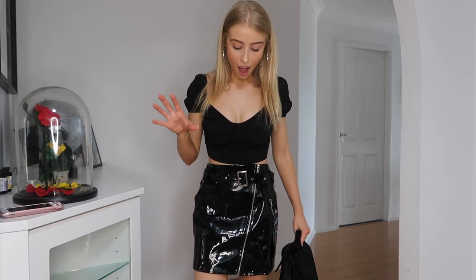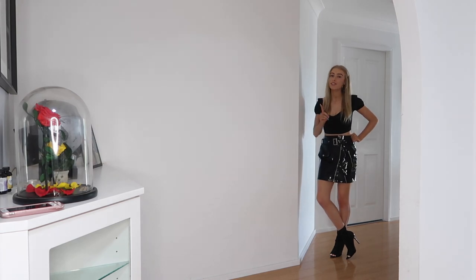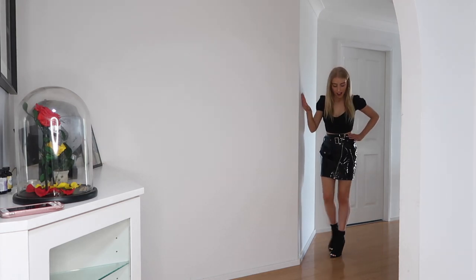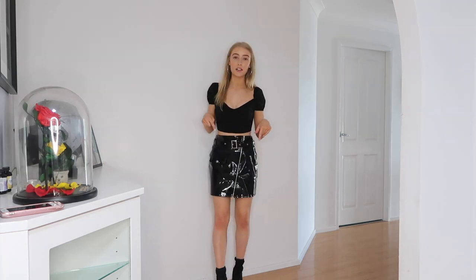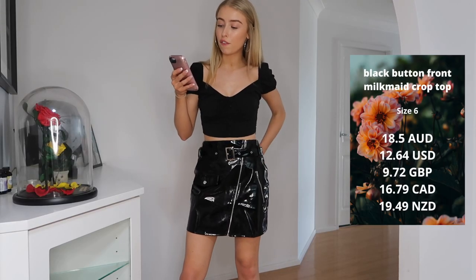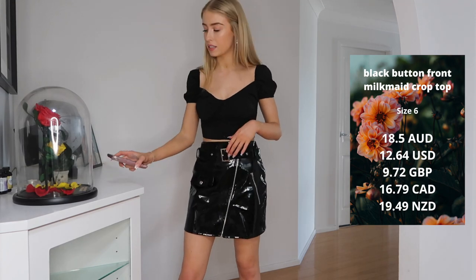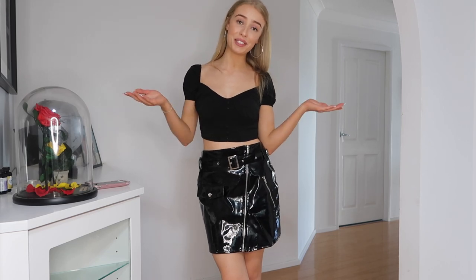I was really feeling the whole all-black outfit, so here I go with the black shoes as well. I've just got some nice little sock boot stilettos — I feel like you can't go wrong wearing all black. These are actually the shoes I dance in, so I love them. This top is the black button front milkmaid crop top in a size six, and that is the last top. Let's get onto all the dresses.